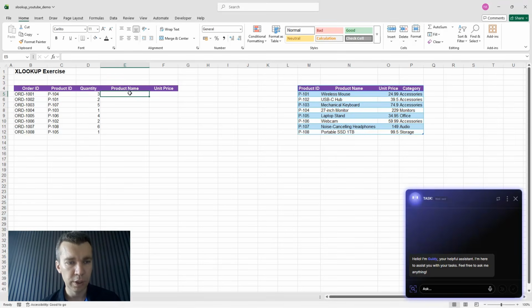So what we want to do is fill in the missing information in this table right here with the corresponding information in the second table, because as you can see, product names are available here for every product ID. So the good news is that we have product ID in both of these tables, and we'll be using product ID as the key with which we can then get a product's name and fill in this table correctly. Okay, so let's go ahead and create the XLOOKUP function, and you'll see how easy it is to work with it.